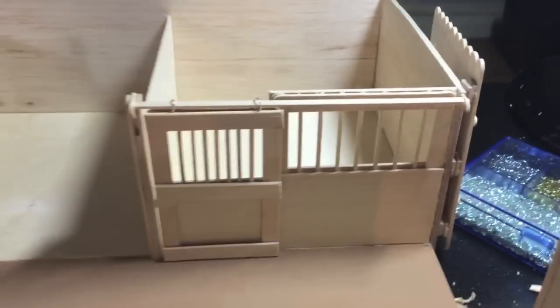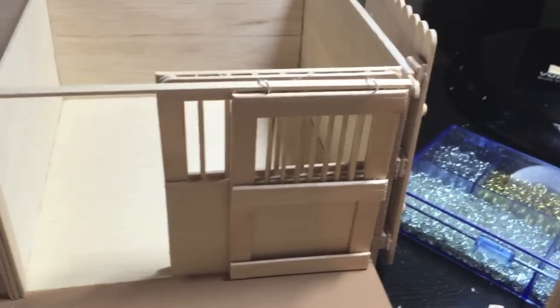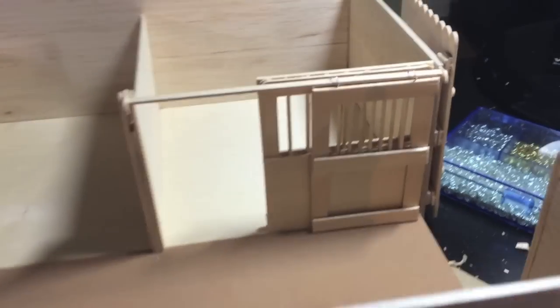I just finished one stall — I still have three more to go, but it's actually turning out so well and I'm so happy. I added the door, and this right here is a tiny dowel that the door kind of slides along. It goes all the way there and that's the opening. I know it won't fit some of the really big horses like the Shire Stallion and the Percheron, but it fits the majority of everyone else, and it's also big enough to be used as a mare and foal stall, so I can't really complain. I just have three more to go, then I can move on to the details — hay troughs, food and water containers, a saddle rack, and maybe a little pen.